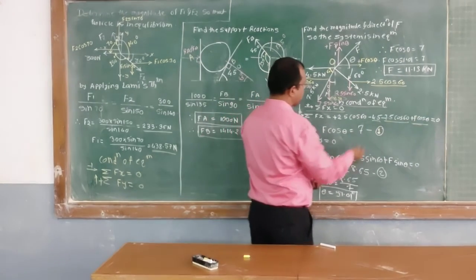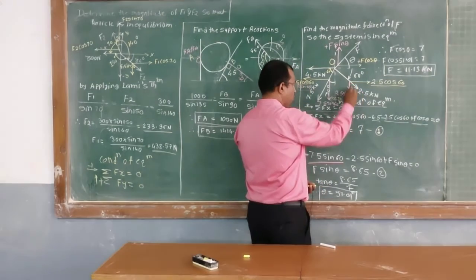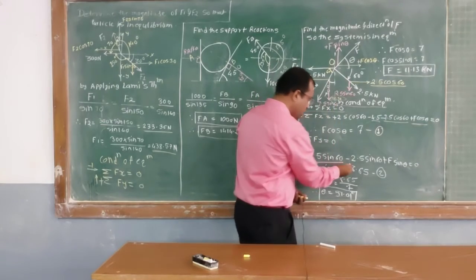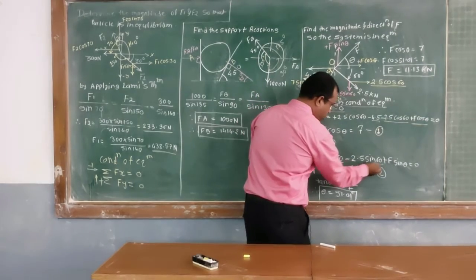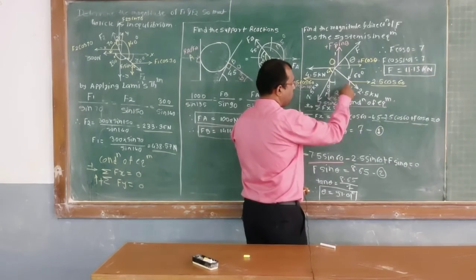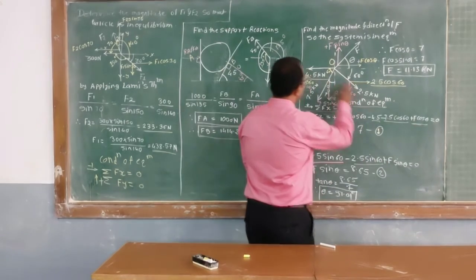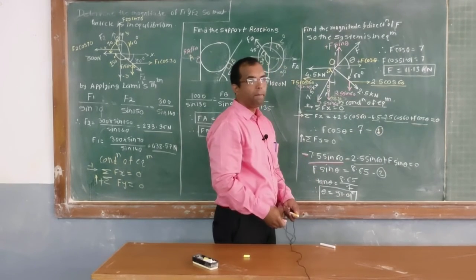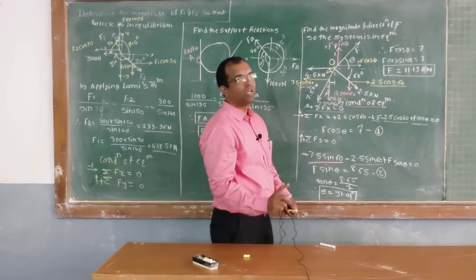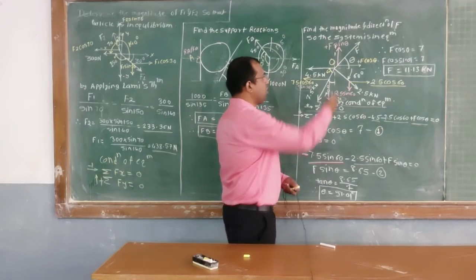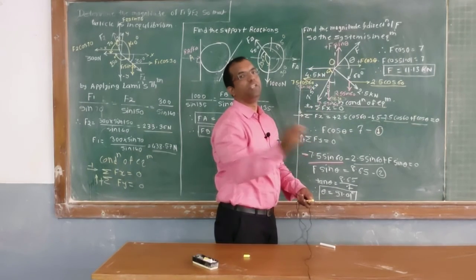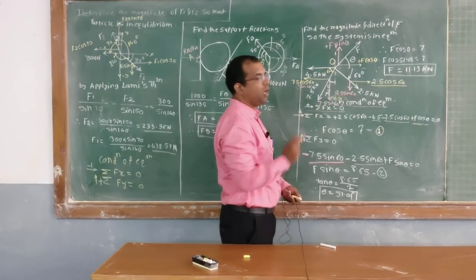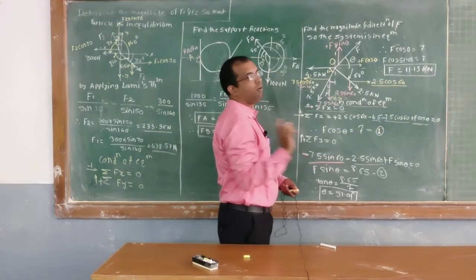Okay, come towards the next force. This is 2.5, it is 2.5 sine of 60. It is again going in downward direction, therefore it is negative. So therefore minus 2.5 sine of 60, sine because it is vertical component. Now this 4.5 kilonewton force, whether we have to add this force into F of y? No, we don't have to add this force into F of y because it is given on the x axis, or it is truly horizontal. So there is no need to resolve this force into y direction. You have to add it only into the F of x equation.